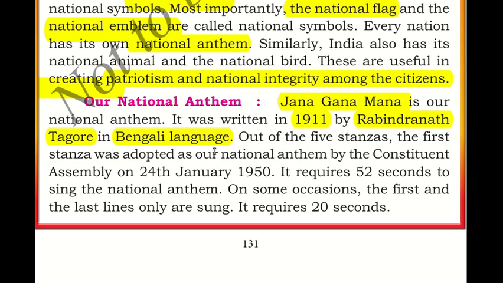Now, let's come back to Jana Gana Mana. Out of the 5 stanzas, the first stanza was adopted as our national anthem by the Constituent Assembly on 24th January 1950. So the actual song has more than the first stanza. It has 5 stanzas and we adopted the first stanza as our national anthem. It requires 52 seconds to sing the national anthem. On some occasions, the first and the last lines only are sung. It requires 20 seconds. Okay?